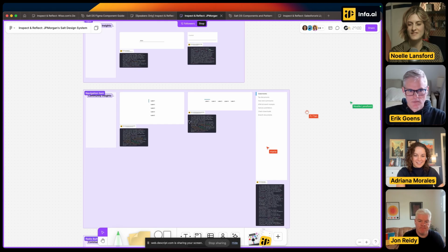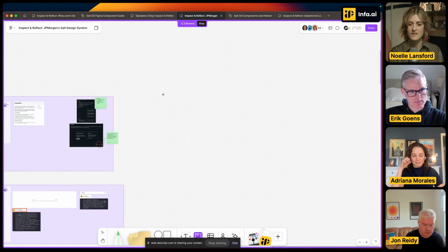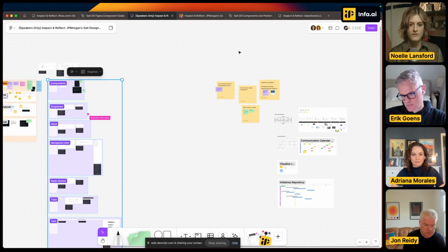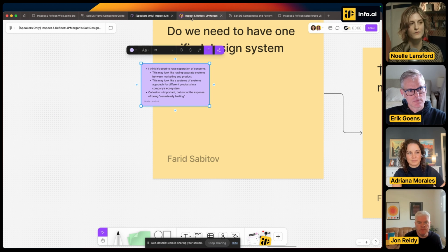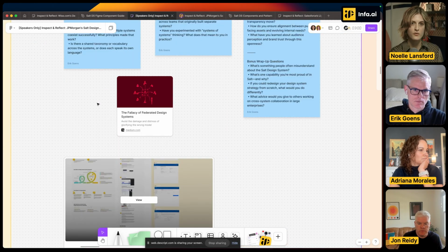I think several of us are probably eager to talk about the idea of systems, so I won't spend too long on that, to open it up for other people to bring in that conversation. But for an organization of this size, I think systems of systems makes a lot of sense. It might not be in this section. I can find it here once I'm done chatting. But there's an article that Spotify wrote that's gotten really popular to give a good example of a system of systems approach. I think what's key about it is really understanding who owns what.